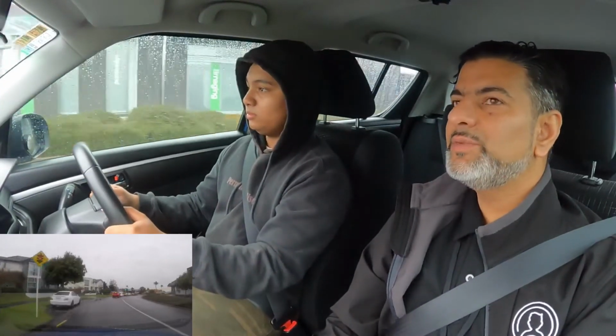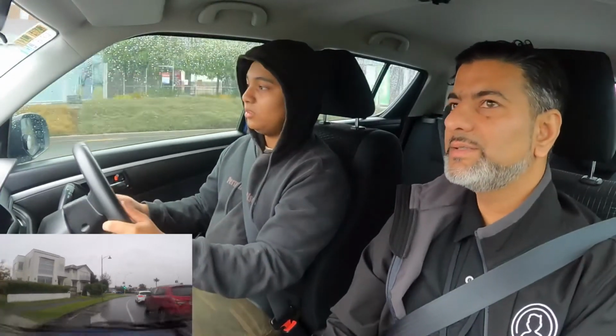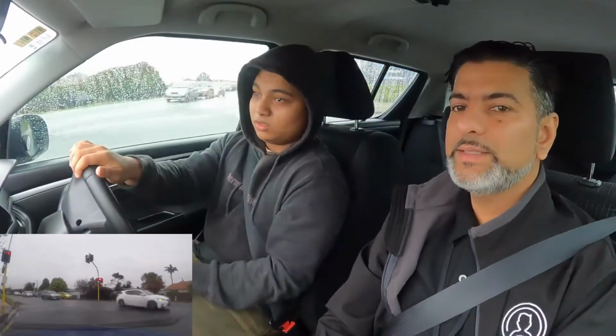Here we go. Cool. Left turn at the traffic light. You can begin to slow, check your mirrors, indicate left. Mirrors, mirrors, mirrors. Center mirror, left mirror. Yes. Don't forget to check your mirrors before you make any movement, and then you can roll on through. We've got a green light. Cool. That's it. Bring your right hand back to the other side of the steering wheel.